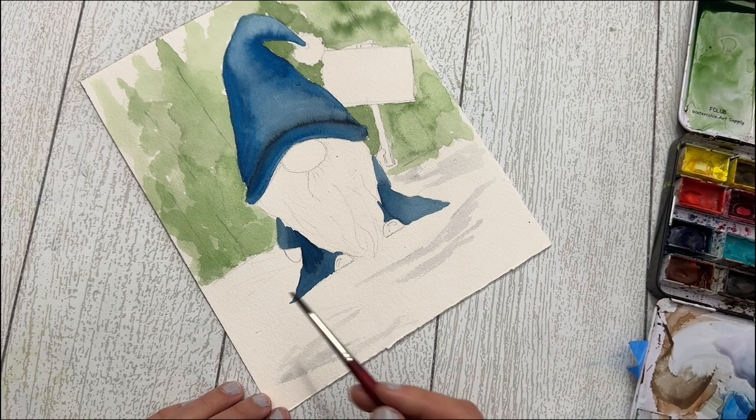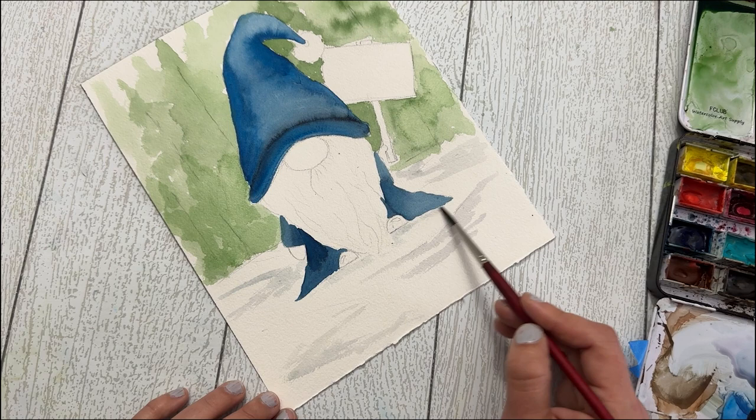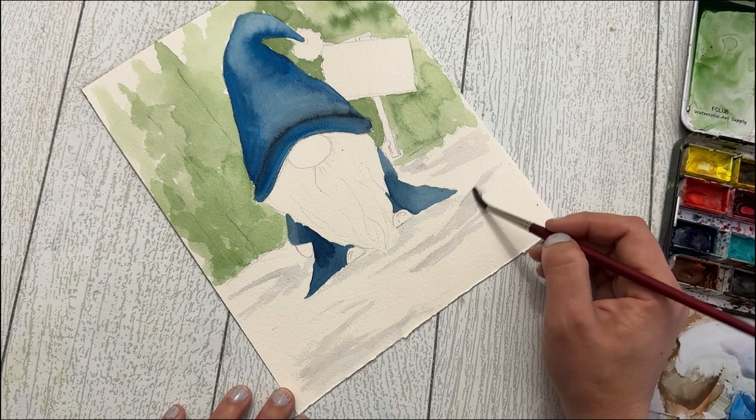And even if you wanted to, let's see, what could make this even more interesting? I'm gonna put a little bit at the base of our gnome here as a little shadow. You know, he's standing on the snow, casting a little bit of a shadow. And you could make these more dramatic, like big banks of snow and big drifts, but mine are just all kind of flat.